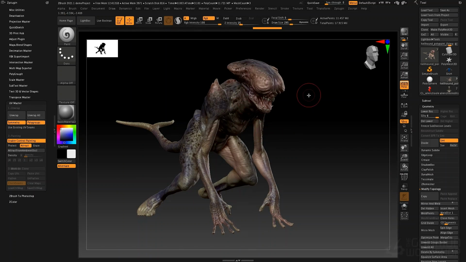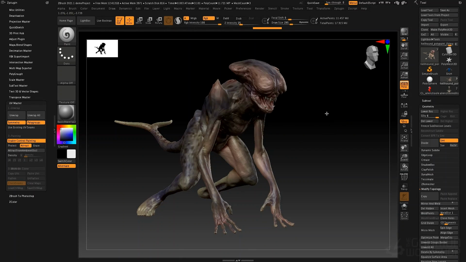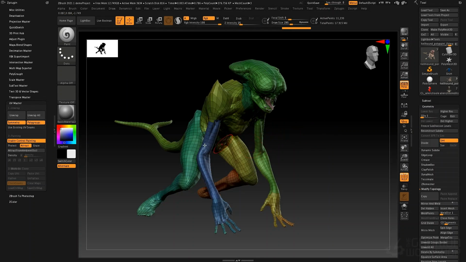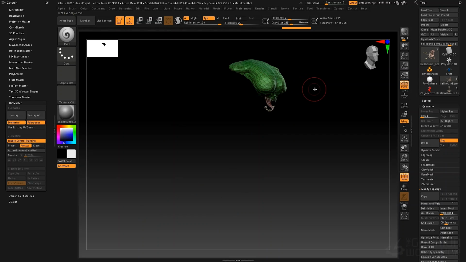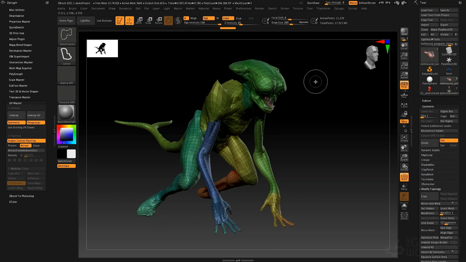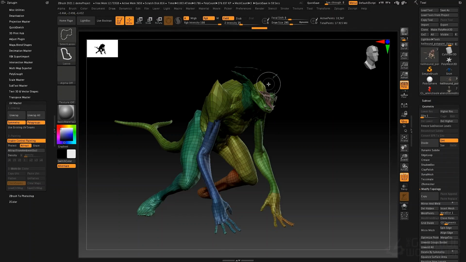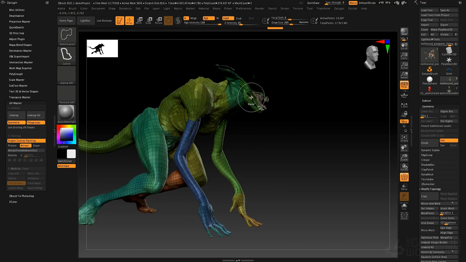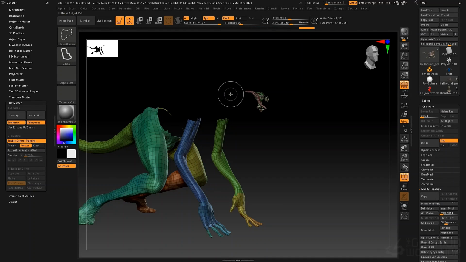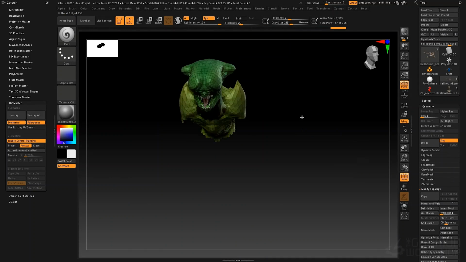Now, the reason we're going to use this model is because it's been broken up into polygroups. If I step down to my lowest subdivision level and then go into frame mode with Shift F, you see that we have these color-coded selections of mesh. Polygroups are basically just face groups in ZBrush that have a color tag applied to them, so you can very easily Control-Shift-Click on them to hide them, Control-Shift-Click on the background to show all again, or I can hide that, then click on it again with Control-Shift-Click, and it will hide and show everything else, and then everything else that I click on will be hidden. Control-Shift-Click and drag on the background will invert visibility.